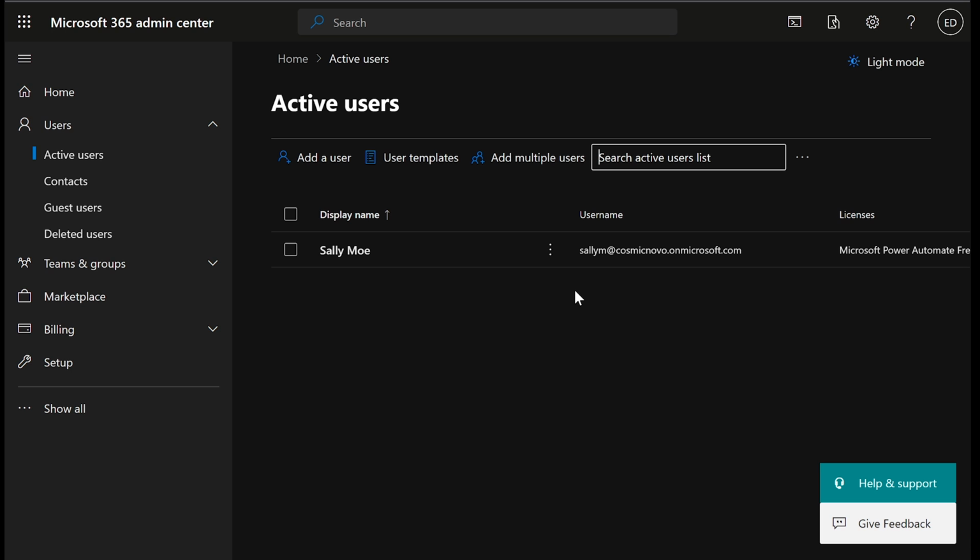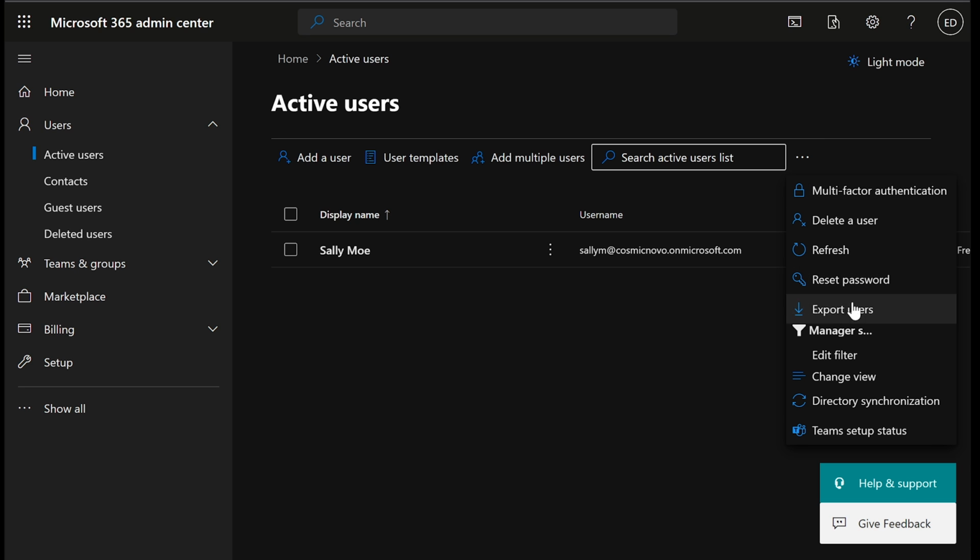So it's a great question, again, if you are trying to use somebody as a template to set them up or make adjustments to somebody else based off of that template, meaning in this case, the template is Sally Mo, or if we want to remove the manager title or some kind of licenses from this person. Now, if you're stuck on this, you definitely want to clear the filter so that way you can pull up other folks that need adjustment.